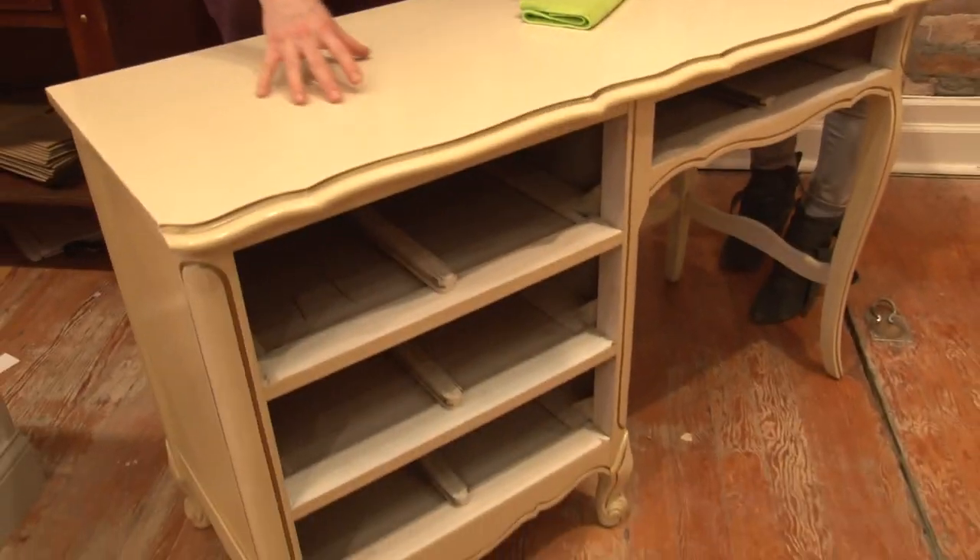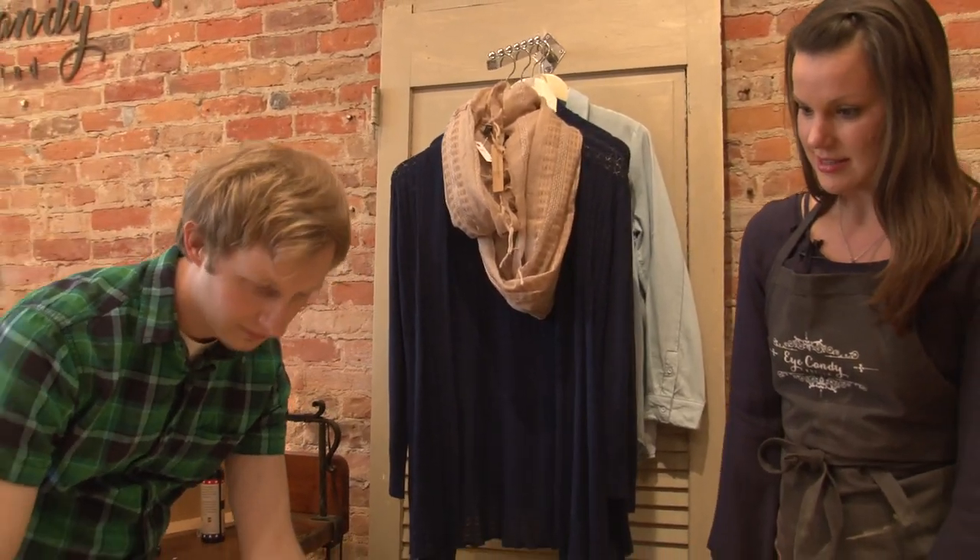Welcome back — it's the moment you've been waiting for at iCandy Refined. Lacey is going to teach Mike about chalk paint and refinishing. Chalk paint is a mineral-based paint that works well for distressing and creating that cottage-y look everyone loves right now. First step is finding your piece. Mike jokes about finding his inner peace; Lacey refocuses him on the physical piece of furniture — a dresser they've found for a customer named Andy.